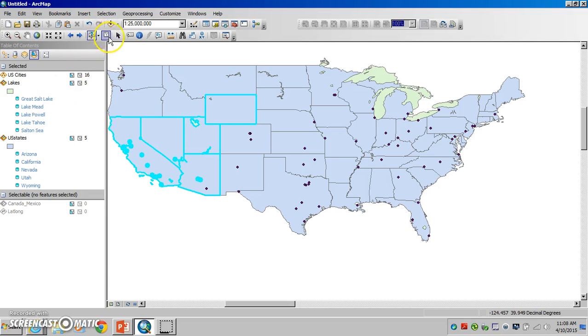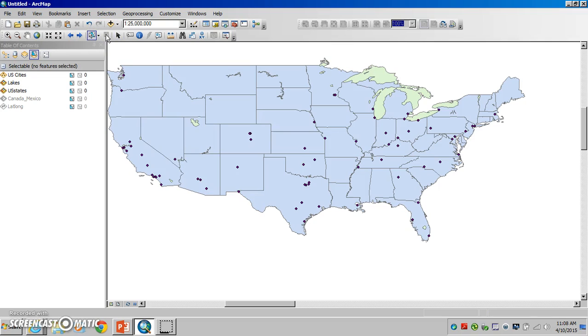The first thing we always have to do is get rid of our past selection. If we goof up, we have to clear the selected features. That's the same shape box here, just all in white. When I select that, everything goes back to normal. Now I am able to alter what is selected, and I do that by clicking the box in the list here, and it will remove itself from an option.